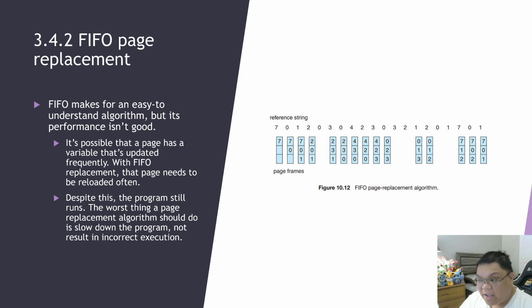The downside of having these page faults occur so frequently is that the program slows down. The only bad thing that happens from a page fault is the program slowing down, which isn't bad, but it can slow down the program to a degree that it's unacceptable. So, what we want is to get the number of page faults that we get as low as we reasonably can with whatever algorithms we can conjure up.